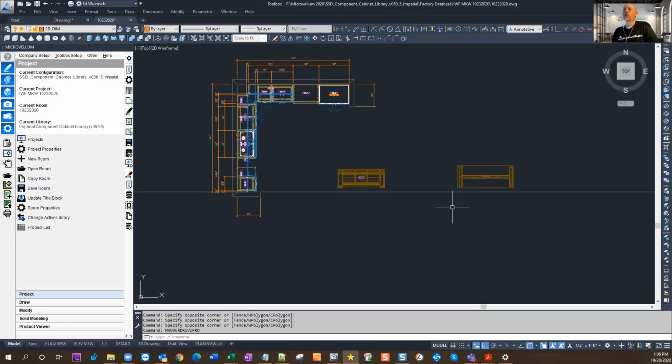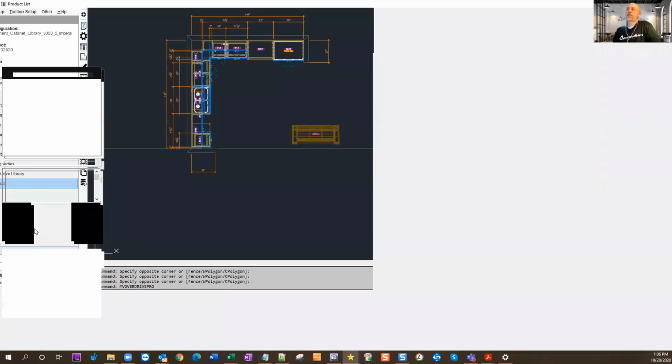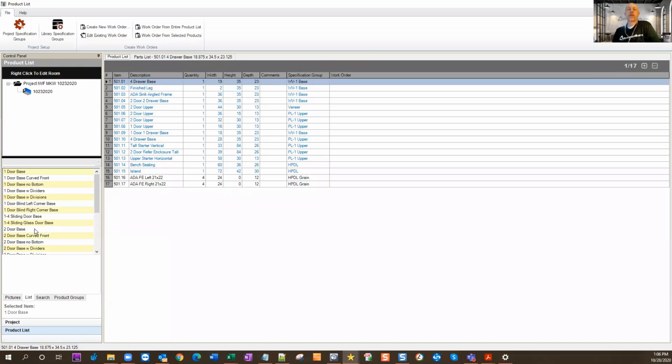The one tool that I liked and used the most was the product list. This is a great way to start to review the products inside of this drawing. I felt like this was a good time to double check.